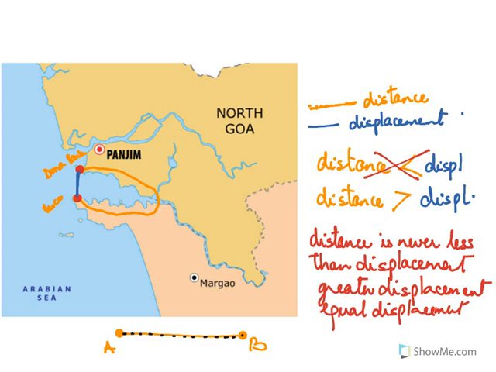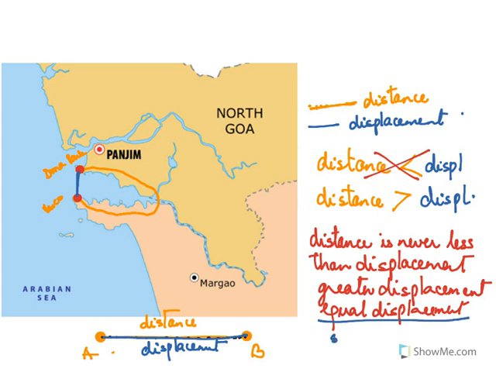And the displacement also will be the same, A and B. So again, from A to B, if I'm traveling the straight path, this is my distance. I'm just traveling straight on. And my displacement also will be the same: initial position, final position. So when is displacement equal to distance? When you're traveling along a straight path without changing direction. If you change direction, your distance and displacement are unequal.